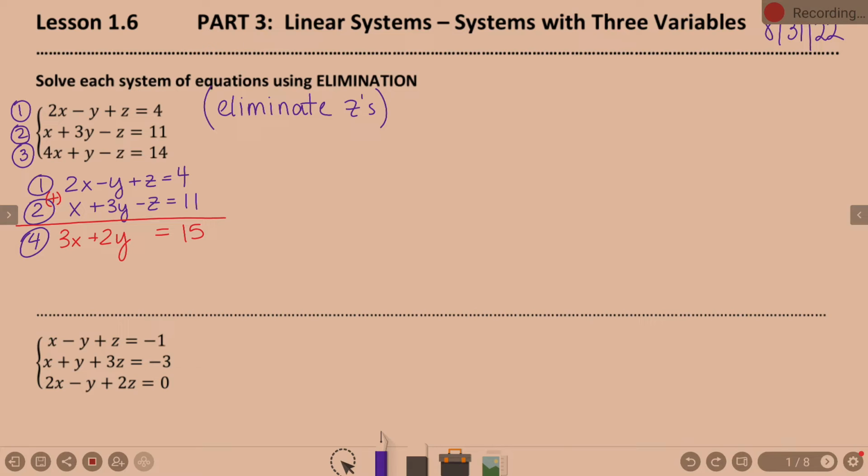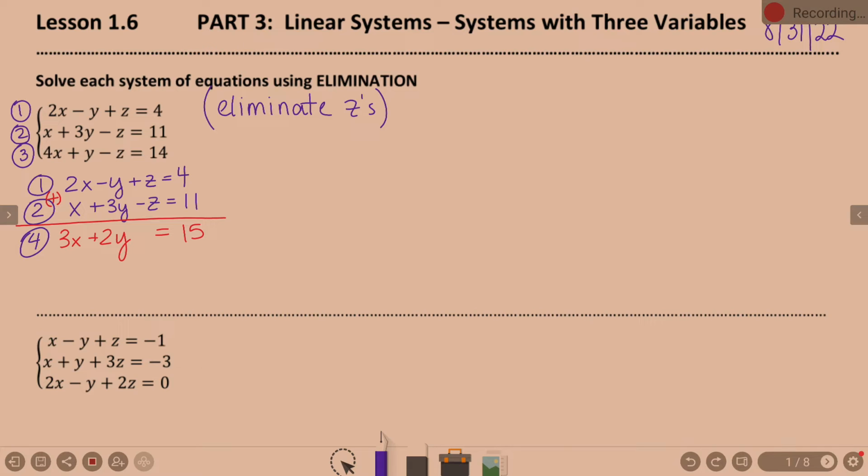Now, we need to repeat the same process we just did, but we need to pick 2 different equations to eliminate z. So, first time through, we used 1 and 2. This time we can use basically either 2 and 3 or 1 and 3 to eliminate z again. So we want to eliminate the same variable again. Which one makes the most sense? 1 and 3, Caden said. And why 1 and 3? Because it has a positive z and negative z again, right?